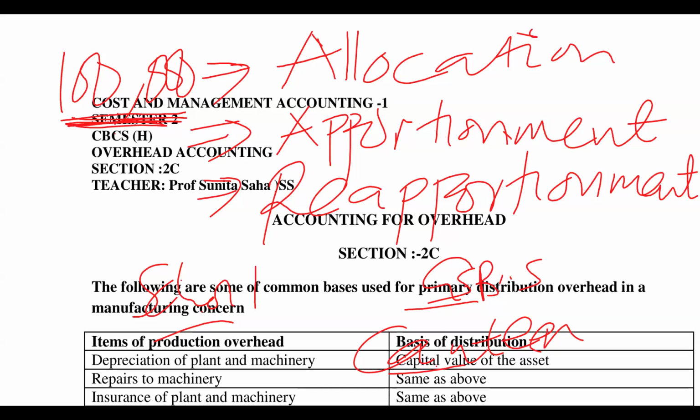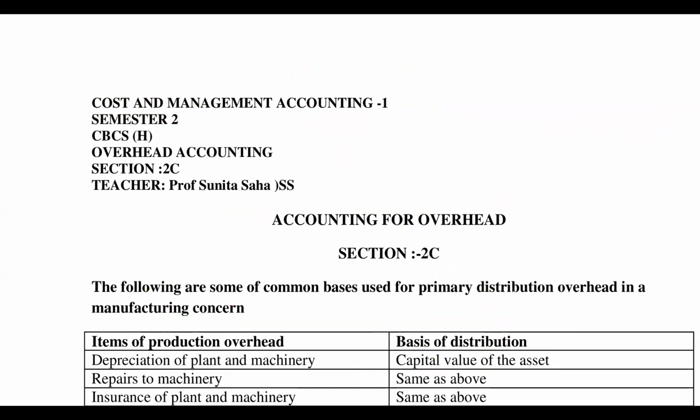Did you get that one? So the basis that you're going to use, are you going to use the floor area space that is occupied by these schools? Are you going to use the number of people who are employed in these departments? What really are you going to use? Are you going to use the number of bulbs that are there in the departments? What basis, so that at least this 100,000 is correctly shared? Those bases of apportionment are the ones that we are talking about in this conversation. Is that clear? Are you able to hear me, and can you see the screen?